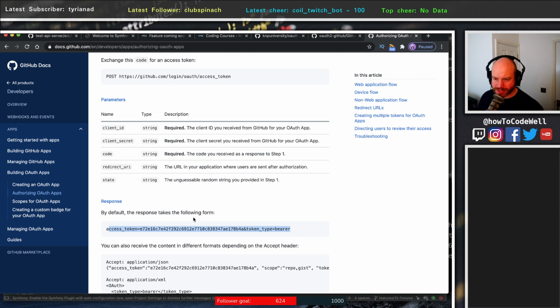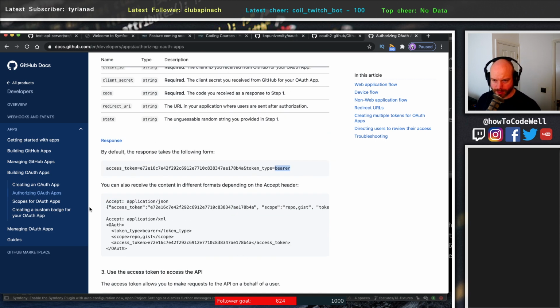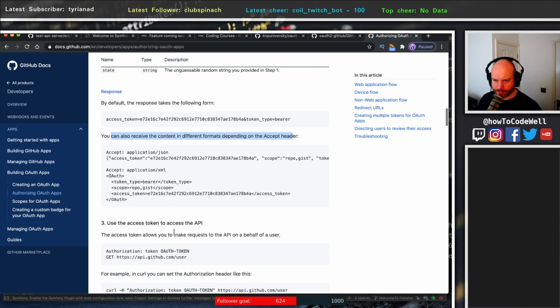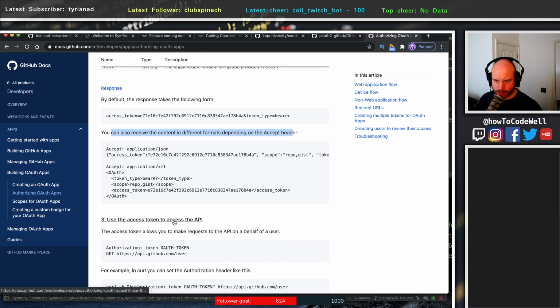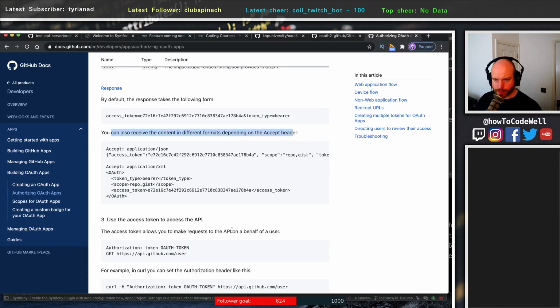By default, the response takes the following form. Okay, so access token, token type is bearer. You can also receive the content in different formats depending on the accept headers there. So we need to return JSON, access token, and we can make one up.